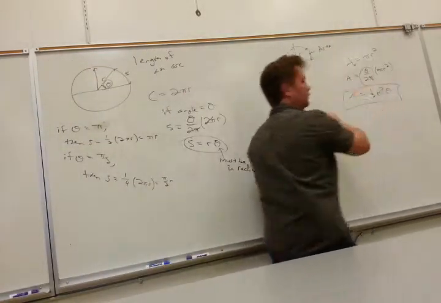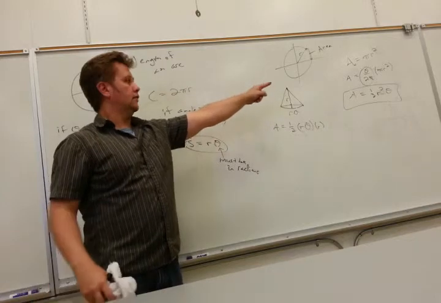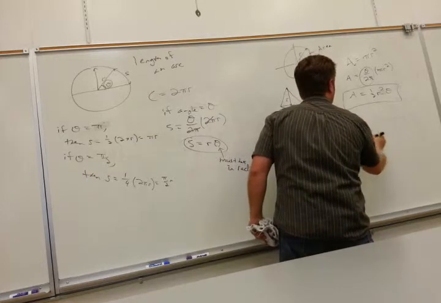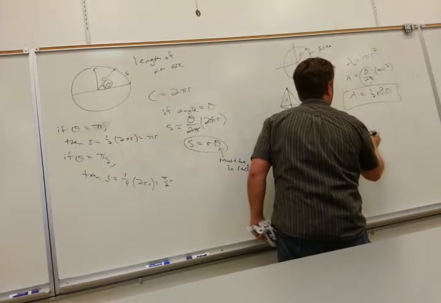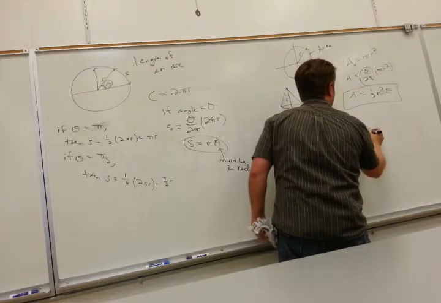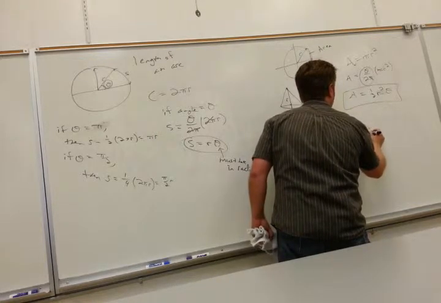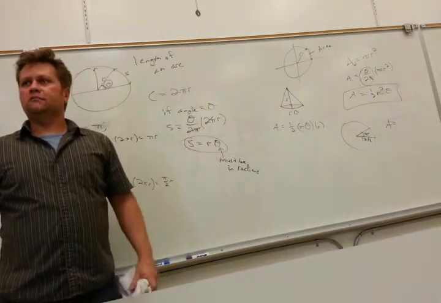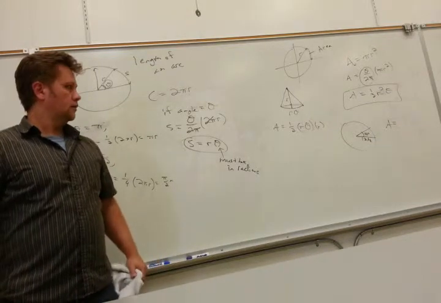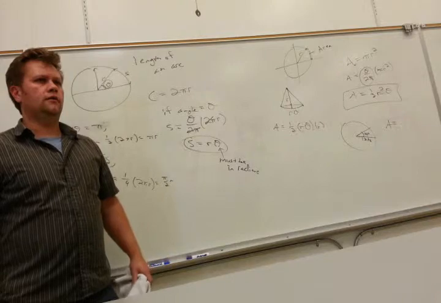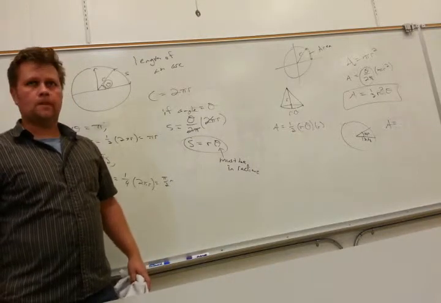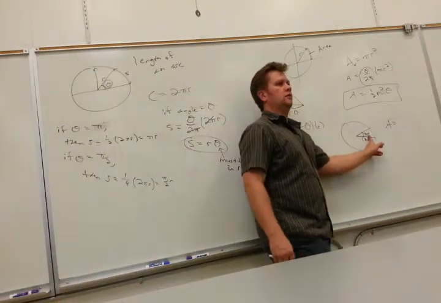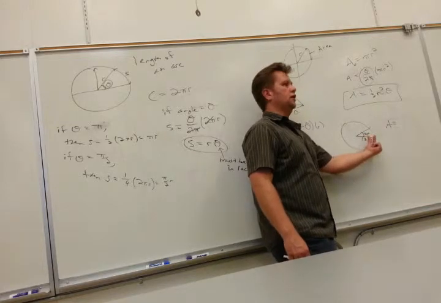So there's two little formulas there. They ask you to find the area of a sector. Again, the angle has to be in radians. So the area of a sector, let's say the radius is 12 feet, and my angle is, let me throw you off a little bit, 40 degrees. So I basically just told you something you have to be careful about. Feet's not a problem. That's in degrees. It has to be in radians. So the first thing you want to do is change that into radians.